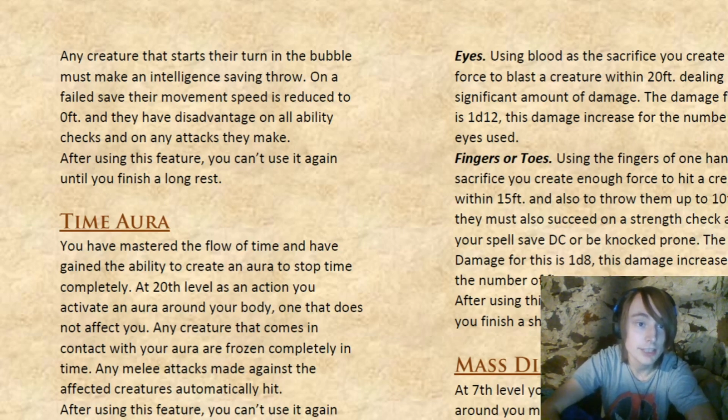On a failed save, their movement speed is reduced to 0. Okay. And they have disadvantage on all ability checks and on any attacks they make. After using this feature, you can't use it again until you finish a long rest. Okay, I actually think that's pretty cool.